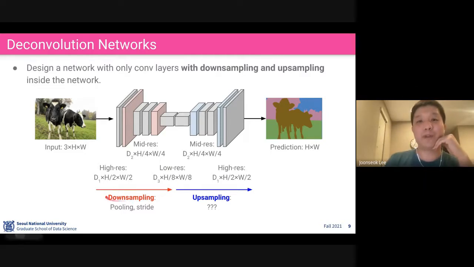For downsampling, we learned that using some average pooling or max pooling or some stride size larger than 1, we can achieve downsampling, right? How can you implement upsampling? Using the regular convolutional operations, this is not possible, right? So how should we do this other than the fully connected networks?